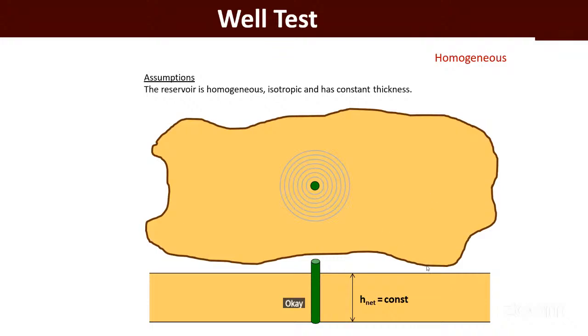Okay, so we are going now to talk about the middle time models.